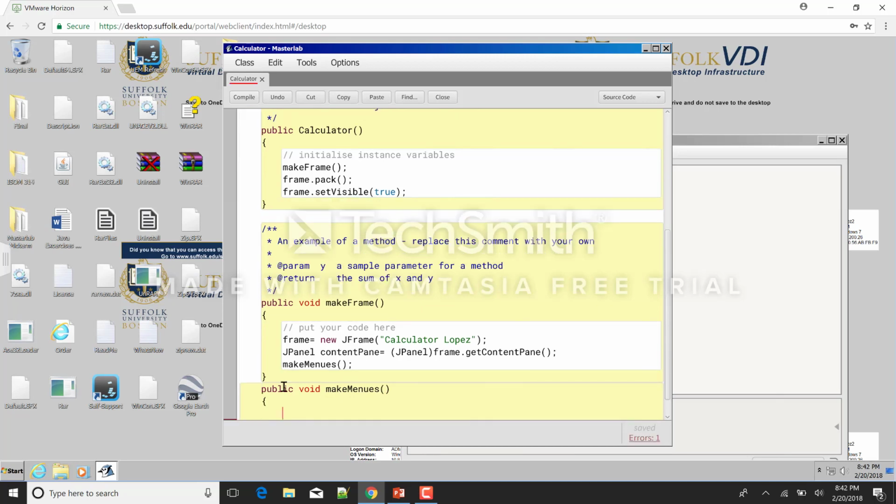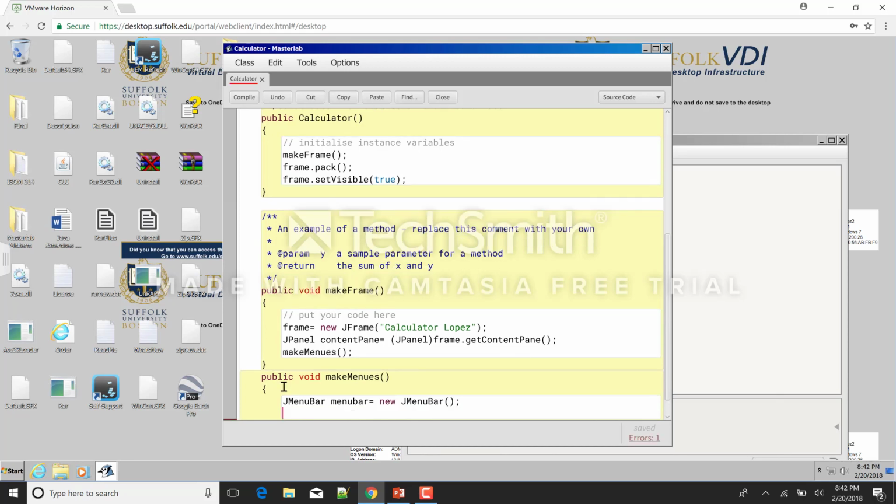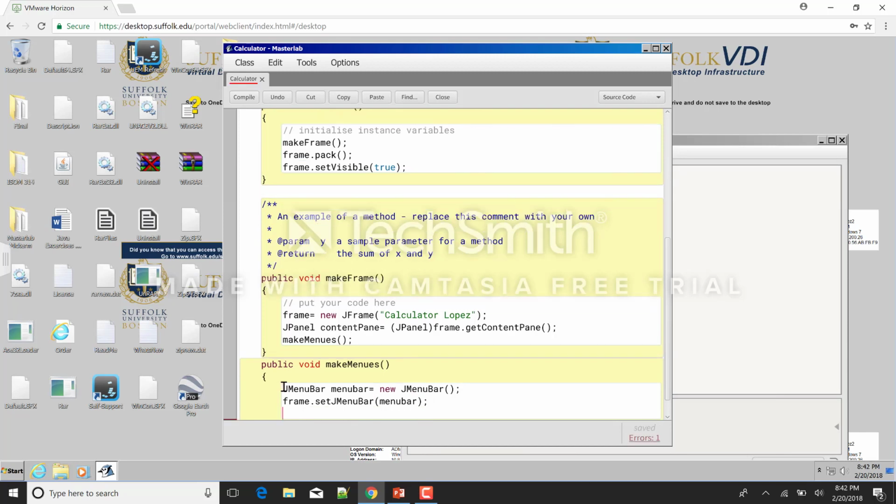And we're going to type JMenuBar menuBar equals new JMenuBar. And now frame dot setJMenuBar. You can see from this code that we're creating a menu bar for the frame.